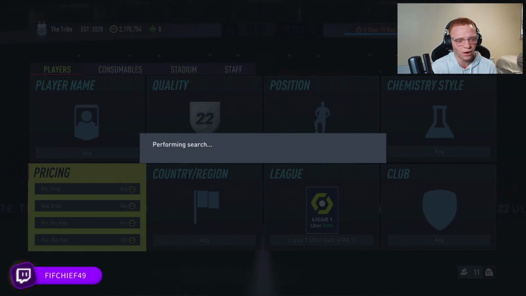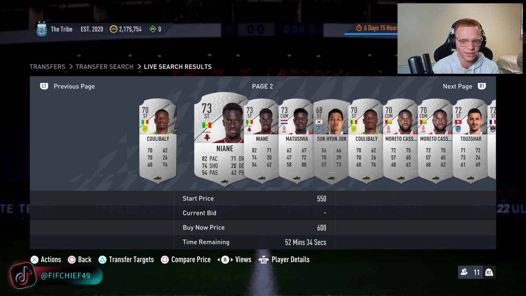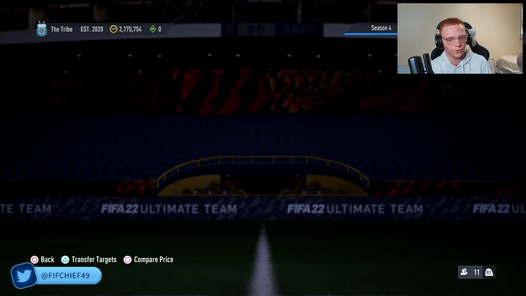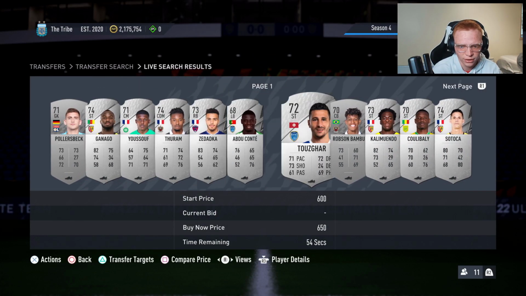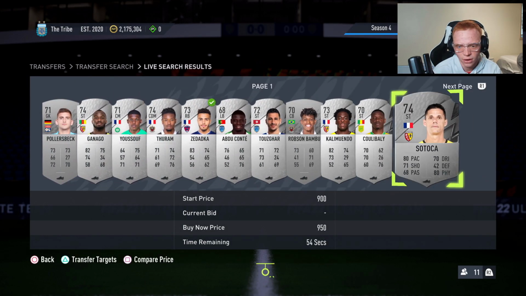Now, typically the bronzes and silvers are going to be going around the same price. As you can see, these are also selling for about 600 coins a piece here. So again, it's going to be the same exact thing. We want to pick these up for about 450 or less here. It's going to be the same thing where the first thing we're going to do is go through and start mass bidding 450 coins a card here.